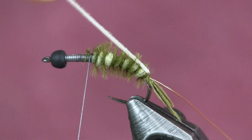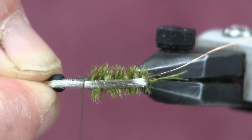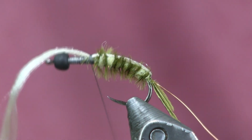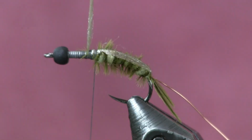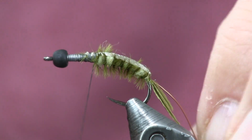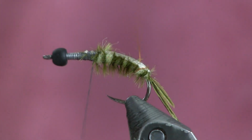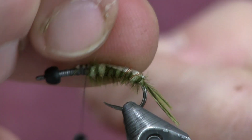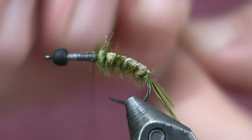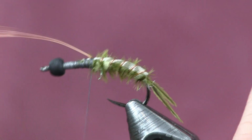Now we're going to pull our tan right straight over the back and tie that off. You see there, I'm just going to pull that right over, keep it in line with the bead, make it nice and flat, and tie it down. This is the end of what we're going to use for this color, so we're going to trim it off. I'm going to wrap my copper wire up here, and this is just going to hold this in place and keep that Antron from spinning around. And there we go. Try not to trap your ostrich herl feathers, and just make it nice and clean. That's what we're going for here. Nice clean body.